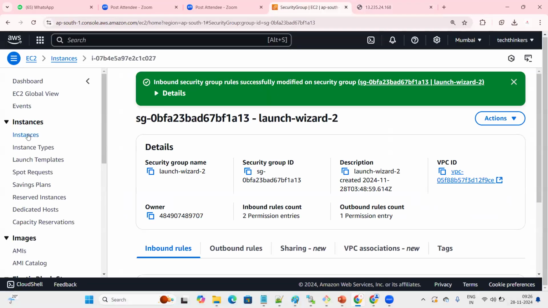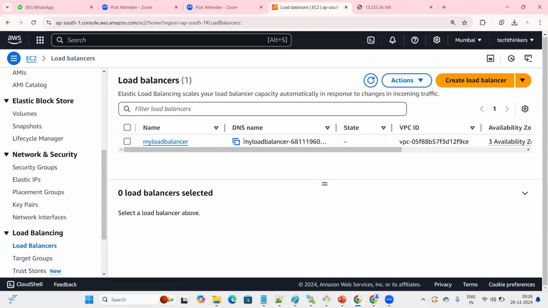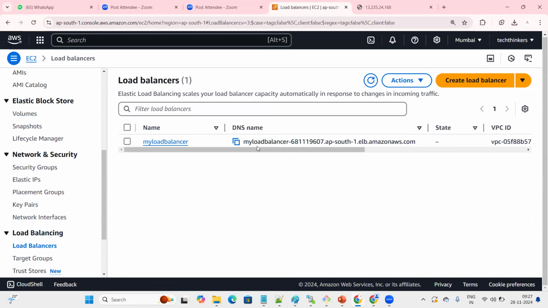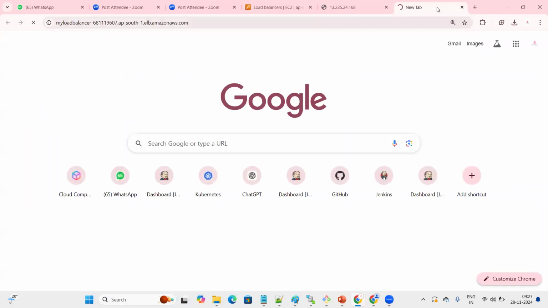Usually, we can also access the same thing by using the load balancer address. Go to the load balancer, and once you create it, your load balancer will have a URL. This is the load balancer URL. I have attached my instance to the load balancer, so you can directly access with the help of the load balancer URL also. This is how we attach an EC2 instance to the load balancer. It will take some time.